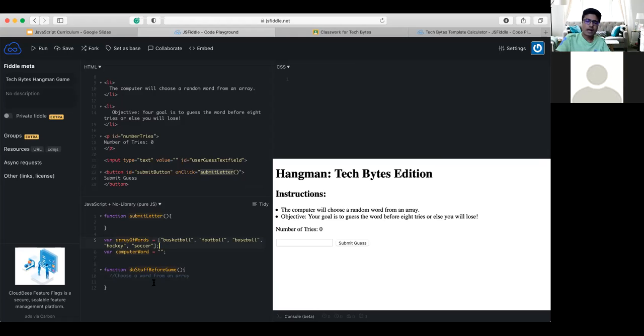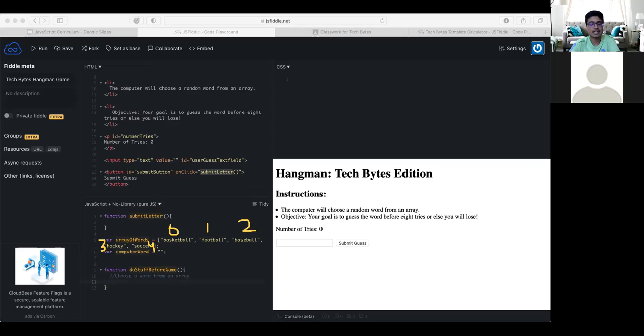All right, so now how about we get towards how we are going to be choosing that random word from our array. Now guys, I'm going to use the annotation tool to make it clear. Remember, this basketball word is at the 0th index, football at the 1st, baseball at the 2nd index, hockey is at the 3rd index, and the word soccer is at the 4th index. Now does that mean we only got 4 items in our list? No, it means we still have 5 objects. However, they are going till the 4th index because remember, an array starts at the index of 0.